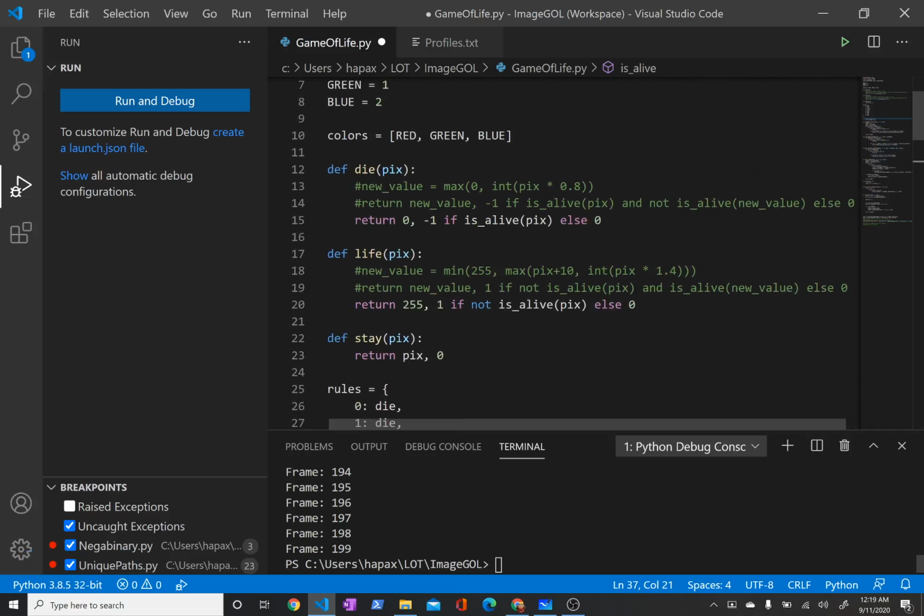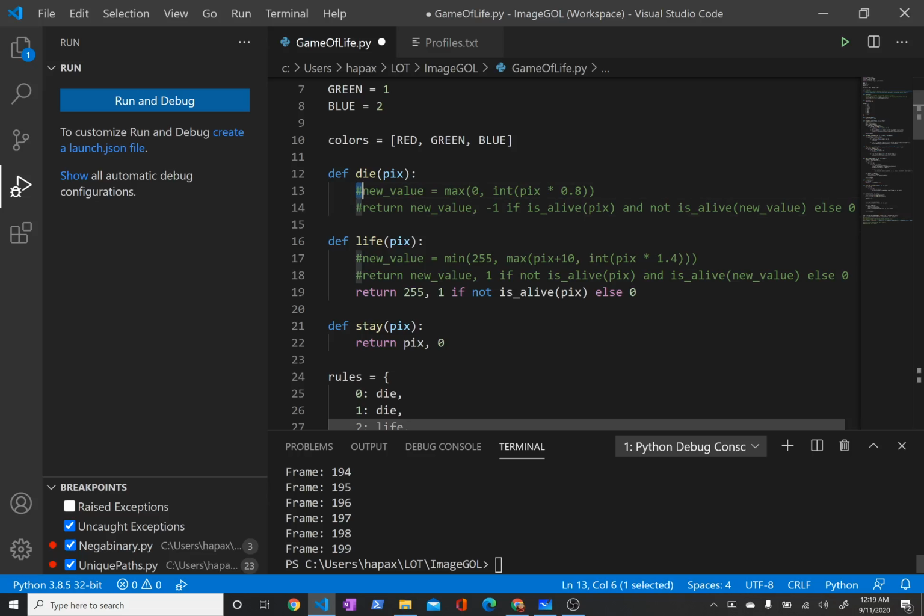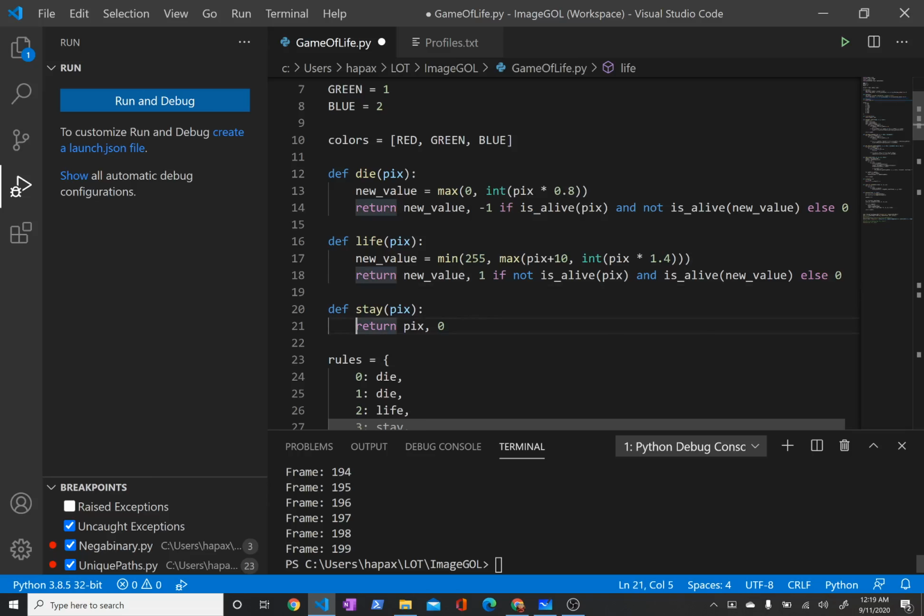And I think rather than just calculate whether or not they should be alive or dead without bothering to call into a function, one reason why I like the function approach is because we can change what it means to live or die pretty easily. So our naive live and die was just become 0 or become 255. But there we weren't really taking advantage of the fact that we're in color and we're using values that are more complicated than true or false.